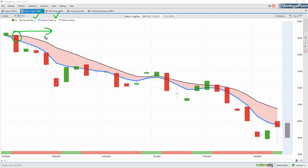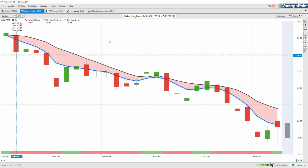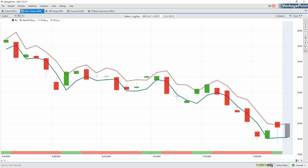But energy here is clearly an area where we said, look, there's no reason to be long here. And it's not very surprising to see those crude oil futures have such an issue. So here's Baker Hughes. Obviously, I've talked about this for weeks. With an 8% move in crude oil, you're going to see all these energy stocks moving lower. So it almost doesn't matter where you're at. You're expressing the same trade in the same way. So again, we can bring up these Vantagepoint predicted highs and lows, just really recapping. We've covered this market in great detail.